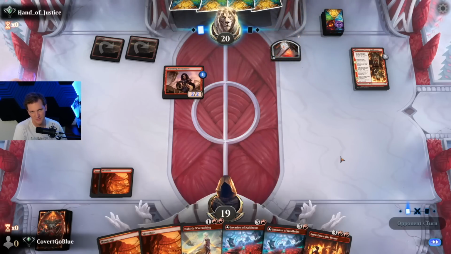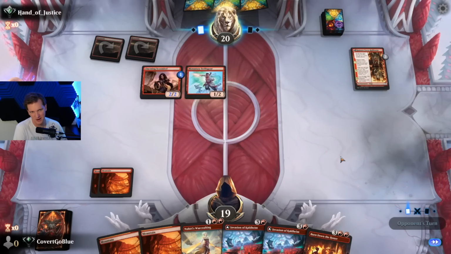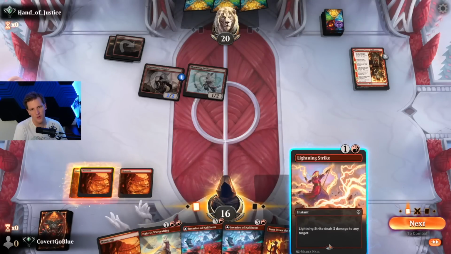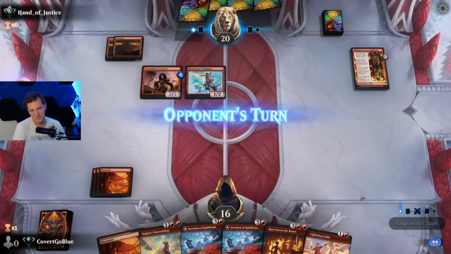Make treasure. To play Swift Spear. Nah. Oh, where were you a turn ago, right? I guess we'll strike something this turn then.